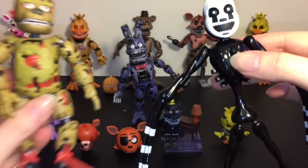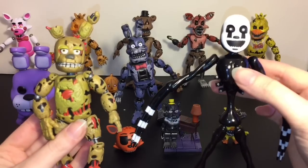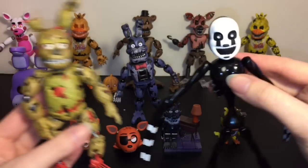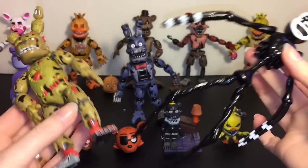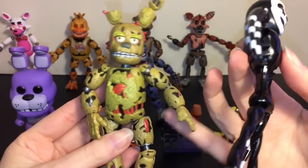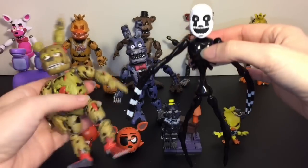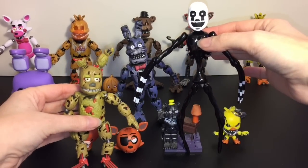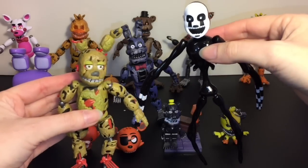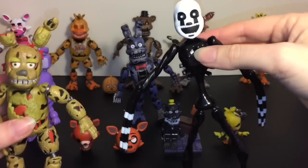Now that we're done with Series 2, let's take a look at the exclusive from Series 1. I do like the concept that you have to buy all of them in order to get the exclusive figure — you get all the bits and pieces. So we have the exclusive Springtrap and then Nightmarion. Let me know which ones you like the best. As for me, I think I'm going to choose Springtrap. The character is awesome, and overall he snaps together a lot better than Nightmarion. Nightmarion's really tall — notice the size difference. He is hard to put together and hard to stay together. But I hope with Series 3, who knows what the exclusive buildable will be — that is an exciting prospect because they are awesome.